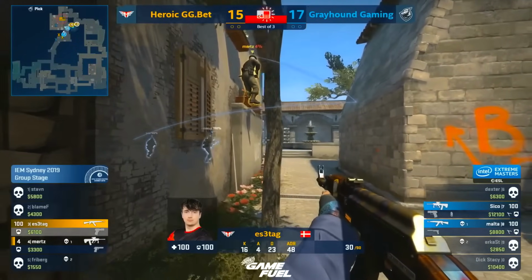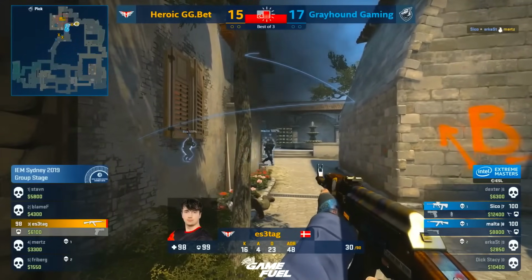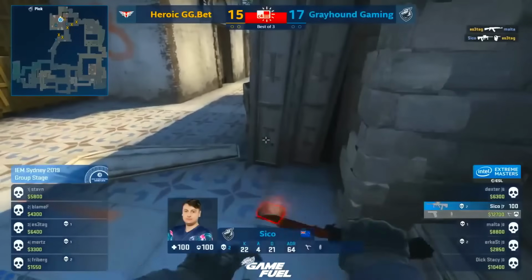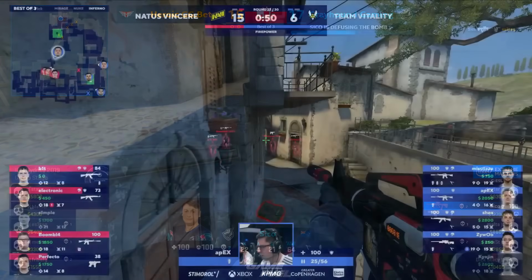The AK is holding onto the line. And the grenade is so sick from Sicko. That is filthy. It's brought back into the one versus one. And Sicko closes it out. What? That is a gamer's nade, Mac.